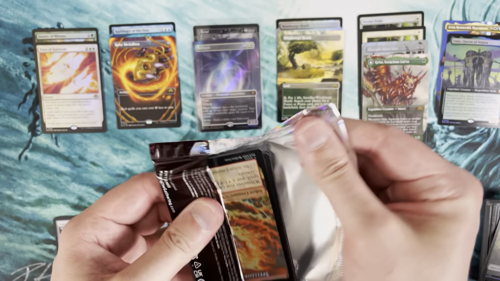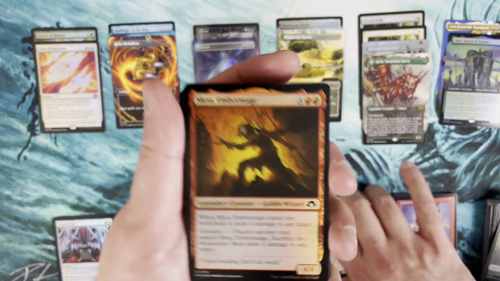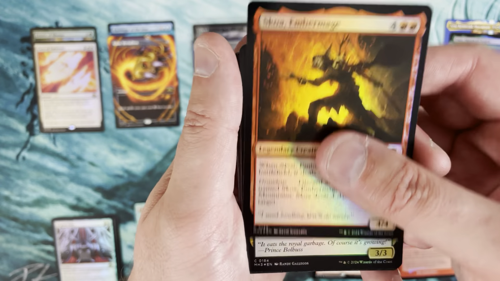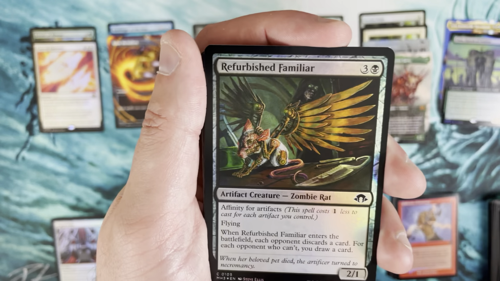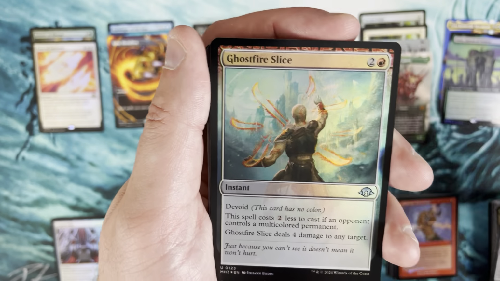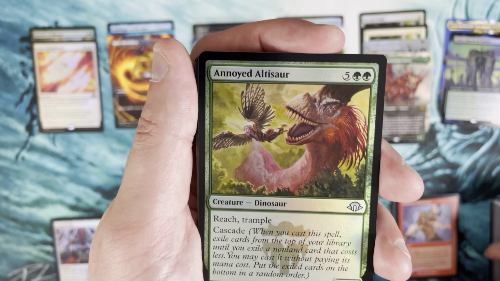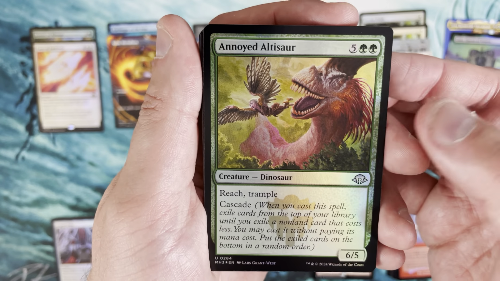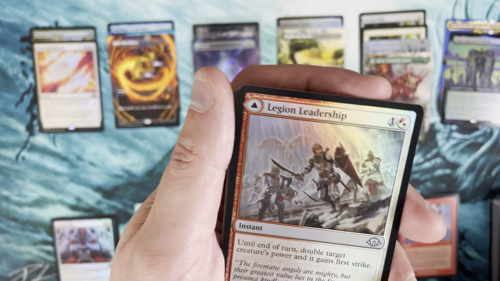But I'll tell you from an opening standpoint, I'm not disappointed. I think the first half has been awesome, and this is the last pack of the first half. So here we go. Expanding Ooze, Drownyard Lurker, Refurbished Familiar, Ghostfire Slice, a slice of life. All right, Annoyed Altasaur. Oh, that's a reprint, huh? Okay, yeah. That's why the symbol's on there, Ian.